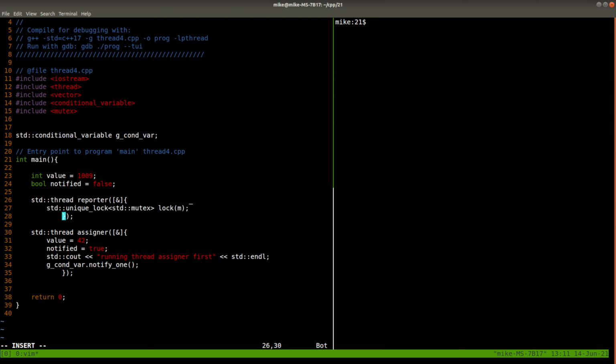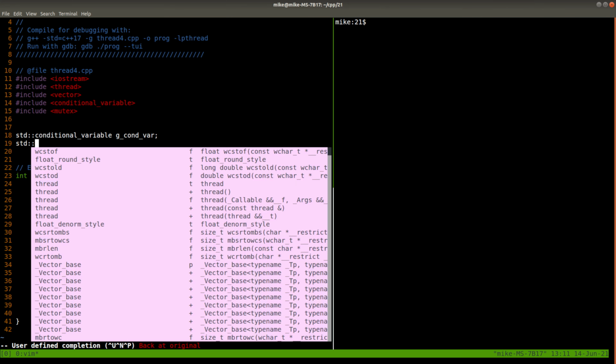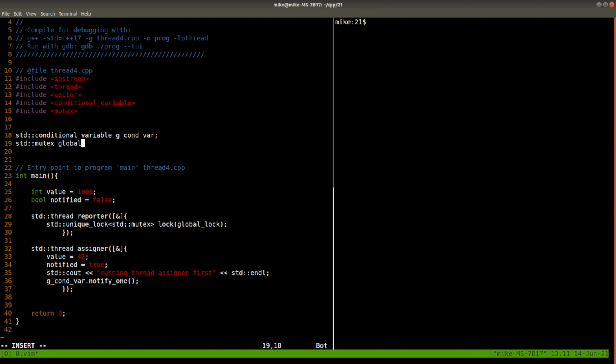What is M here? Well, let me just give it a better name, global lock. So let's go ahead and create our mutex up here, global mutex, and I'll explain a little bit what's going on here as well.